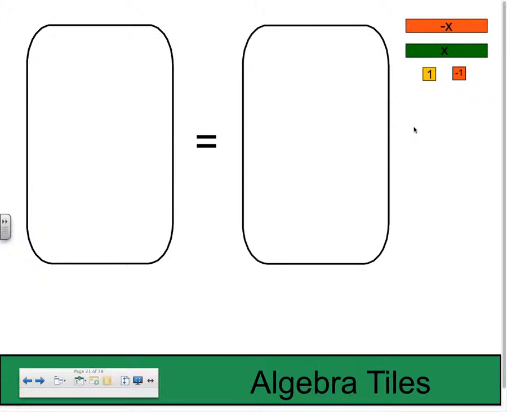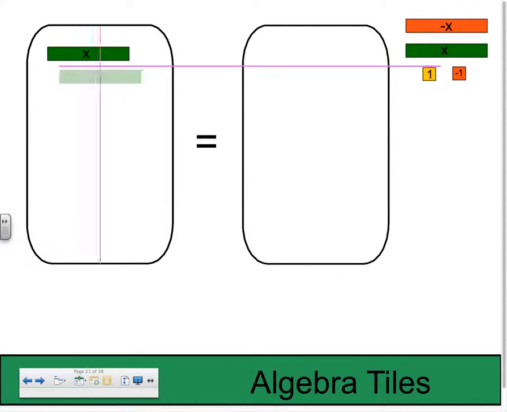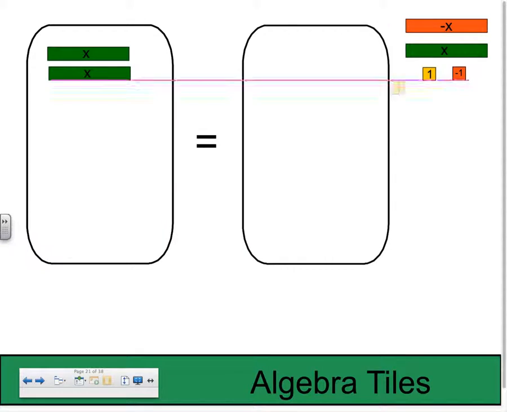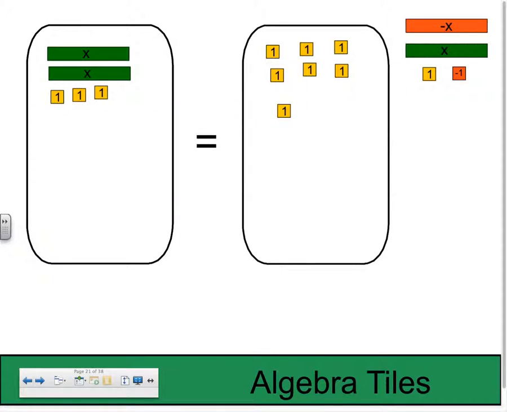So we're going to set up this equation. Let me get rid of that. What do I have on the left side of the equation? We're looking at the same equation, 2x plus 3 equals 7. I need 2 x's, right? So that's 2 of these. What else do I have on that side of the equation? I got 3, right? So I need 1, 2, and 3. And what do I have on the other side of the equation? Just 7, okay? So sometimes it can take a while. 1, 2, 3, 4, 5, 6, 7, okay?